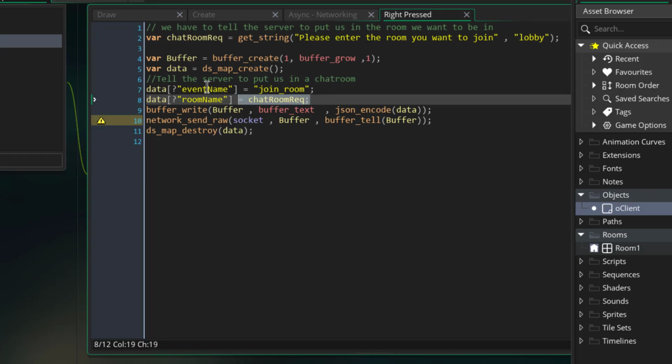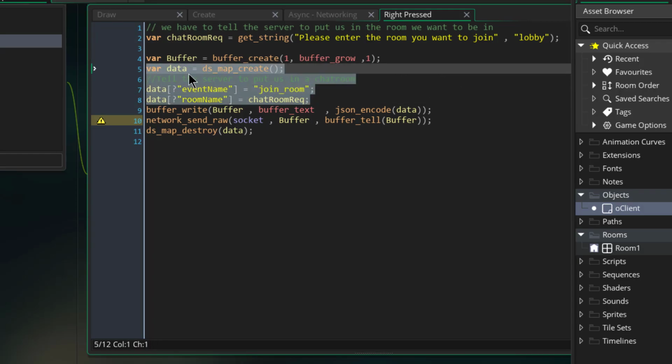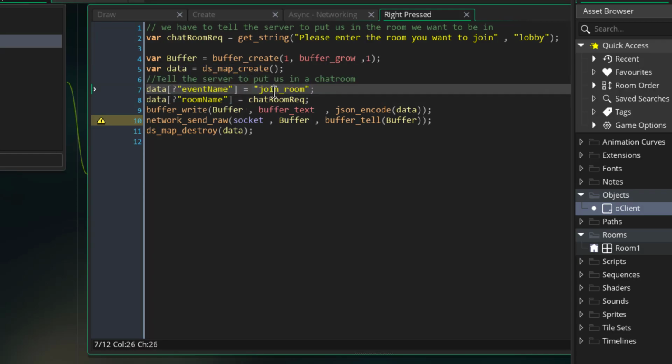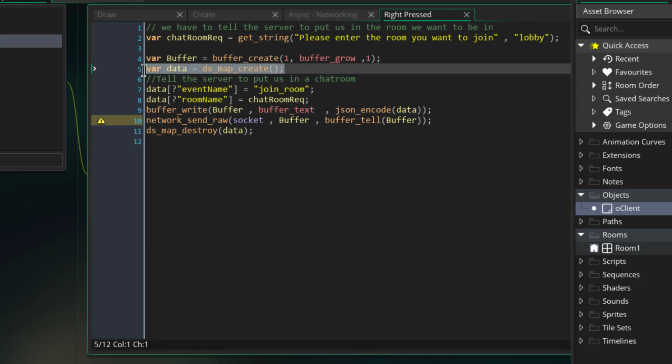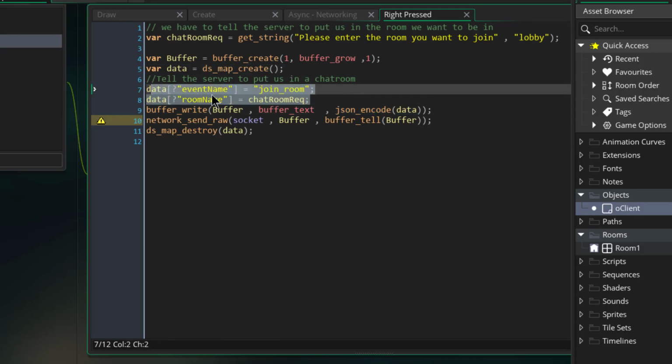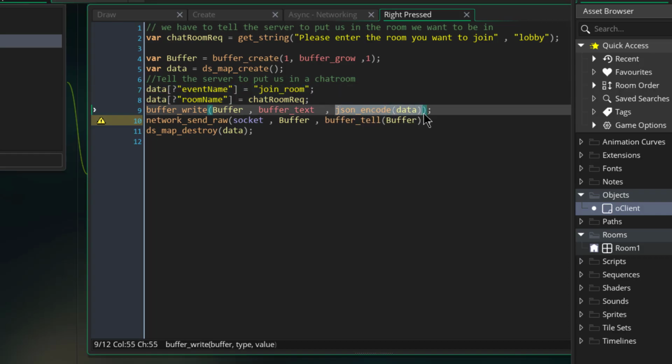Then we have written this in our data DS map. Then we are writing it again in the buffer, and even that we are encoding it. So first we are making a data DS map, then we are adding two attributes, then we are doing JSON encode. What this does is it turns a DS map into a string, a very readable string-like format.